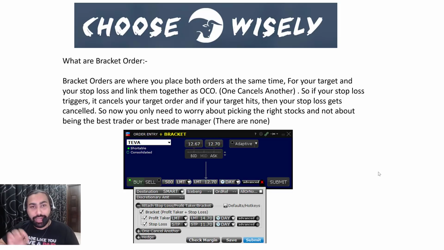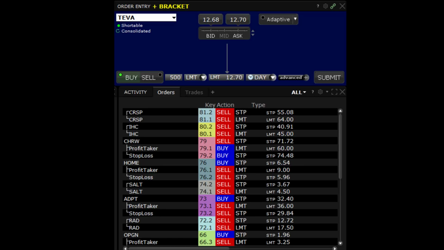So let me show you a live example right now of how I place the bracket order on the Interactive Brokers platform. All right, so in this, I'm going to show you how to place bracket orders, right? And again, you will notice a theme with my trading. So this is my platform, Interactive Brokers. And you will see here, these are all the swing trades that I'm looking to take. Swing trades meaning trades I'm going to hold for a few days, few weeks, right? These are the ones that I send out in the newsletter. I do all these trades in my own account as well.